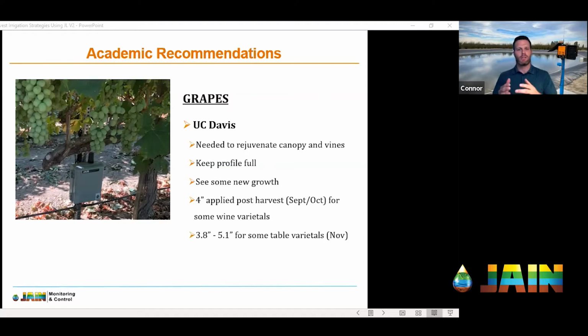Because if we continue to get too much growth, we know that the vines are devoting too much metabolic energy towards vegetative versus reproductive structures in their cells. So we want to make sure that, again, we're being cognizant of that. And so you can see, wine grapes about 4 inches, and then table grape varieties about 4 to 5 inches of water applied at this time of year, at the post-harvest time of year.